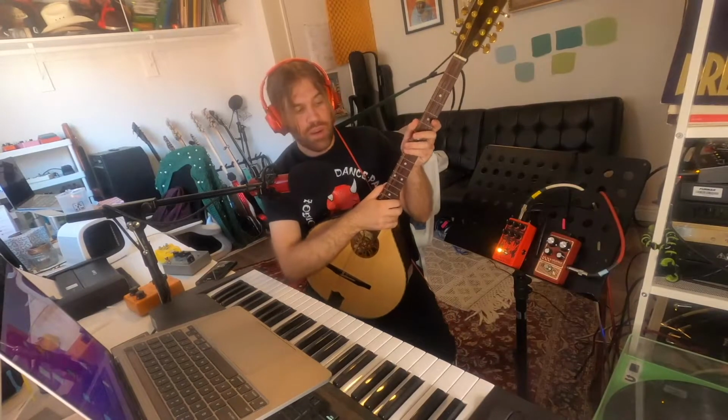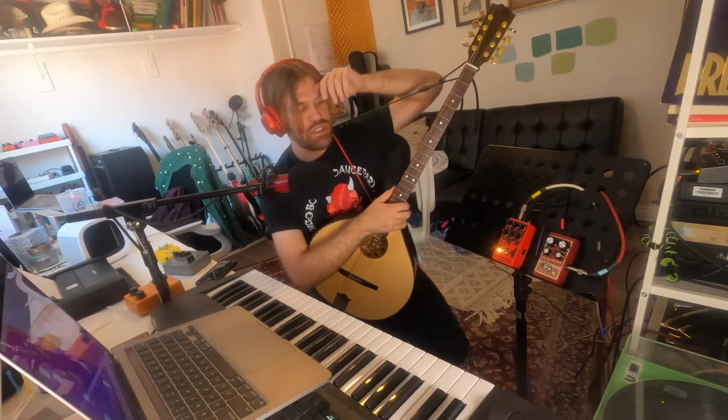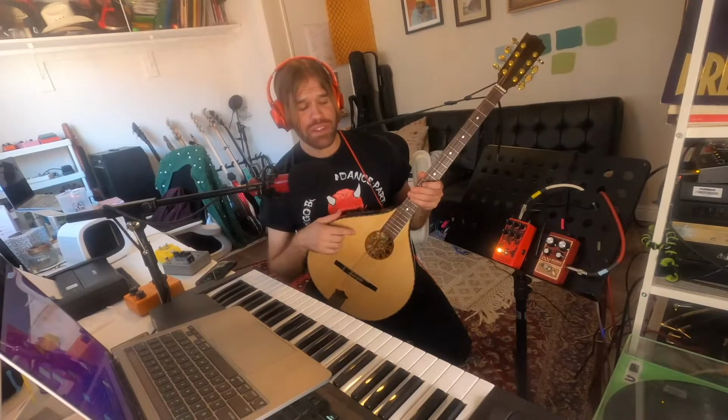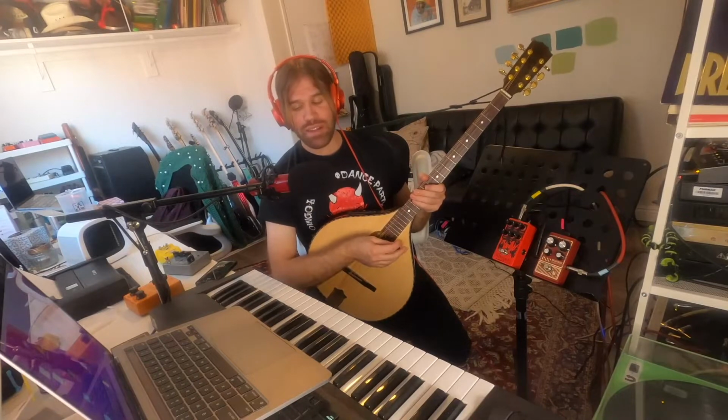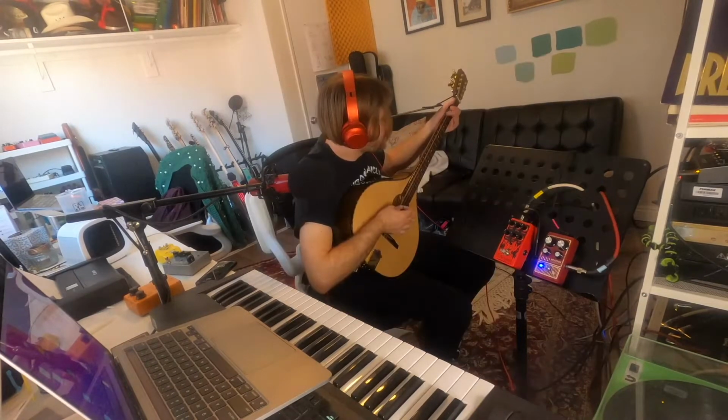Moving on. Okay, what I have now is the DoD Meatbox subsynth. Does exactly what it sounds like it does. It takes your signal, brings it down an octave, and synthesizes it. It's really awesome on bass, kind of gives you that sort of 808 tonality, and tracks pretty well, especially the reissue like the one I have here. I don't know how well this is gonna work. I really have no idea, but it seems intriguing, so let's just see what happens.